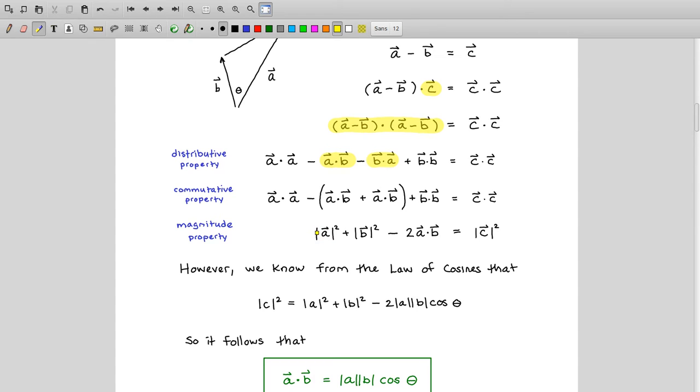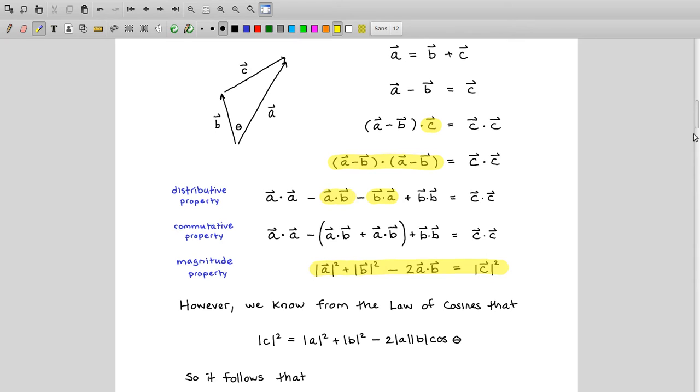And we have this relationship between the dot product a dot b and the magnitudes of these vectors a, b, and c. It turns out that this looks remarkably like the law of cosines, which is true for any triangle, and defines the length of one side squared as equal to the sum of the squares of the other sides minus 2 times the magnitudes of those two sides times the cosine of the angle between them.